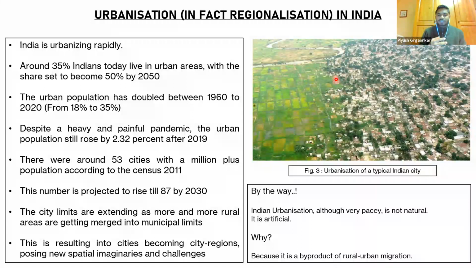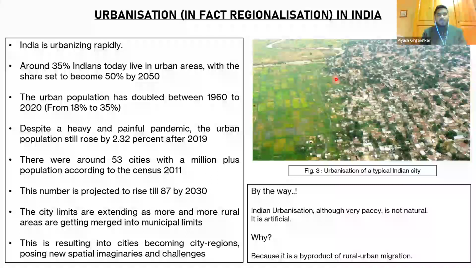And the nature of urbanization is so rigorous that even during the pandemic, where most of the time we were sitting in lockdowns, still, during the pandemic, the urban population rose by around 2.32%. And most of the times, especially when I'm talking with my colleagues from overseas or such scholars from foreign countries, 2.32% looks a very small figure. Then I have to explain that for us, we are a country with 1.5 billion, and every percent is equal to 15 lakh. That is 1.5 million. So 2.32% is really a big figure when you decode the percentage into units, so to say.